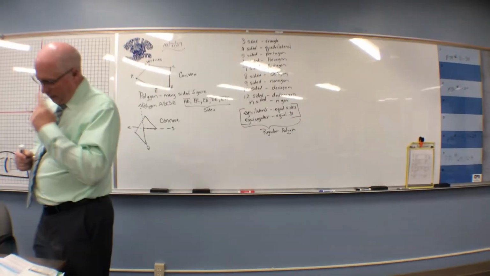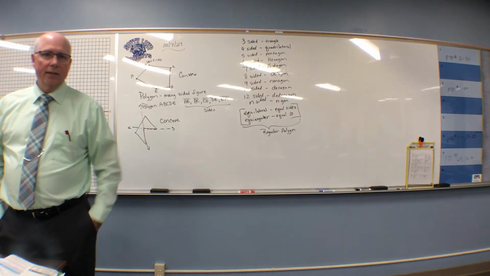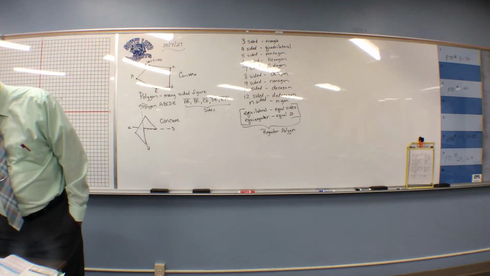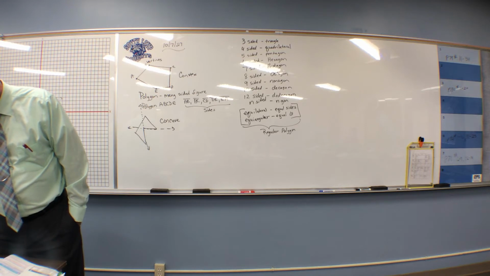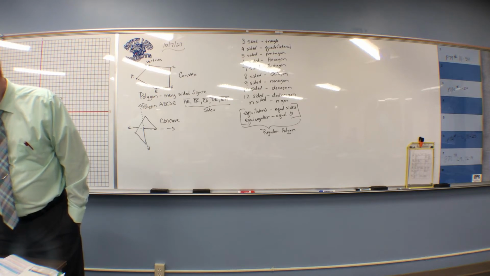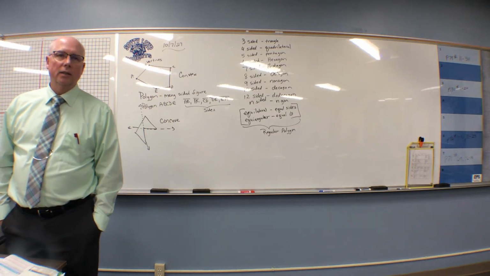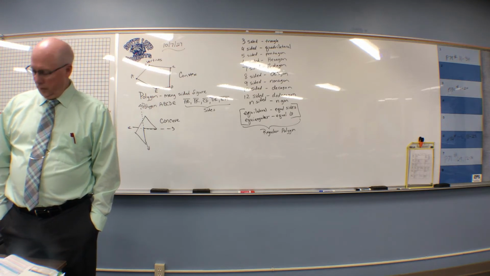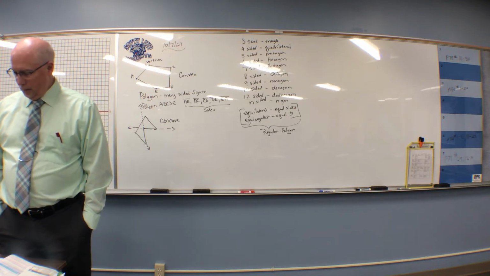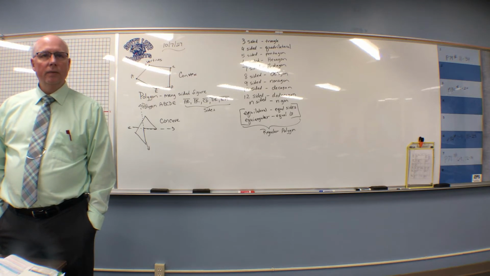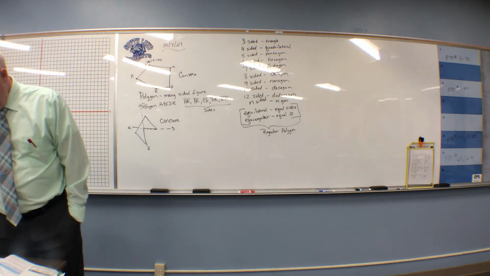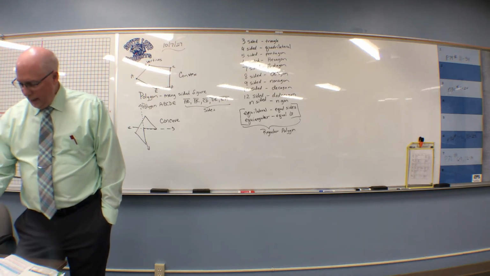Okay, take a look at the next figure. How many sides does it have? 8. 8? Okay, and so what's it called? Octagon. Is it concave or convex? Let's see. Convex. It's convex. And is it regular? Yes. Yes. Okay. Harper, take a look at 1A down at the bottom.